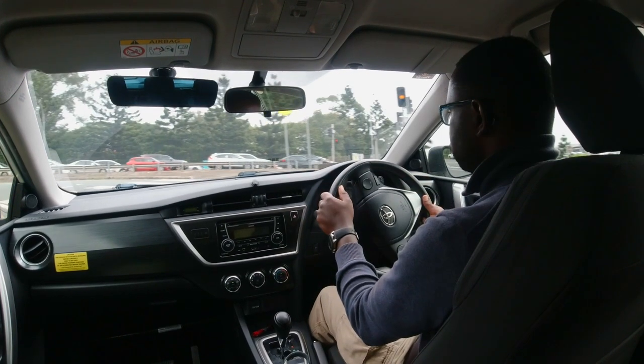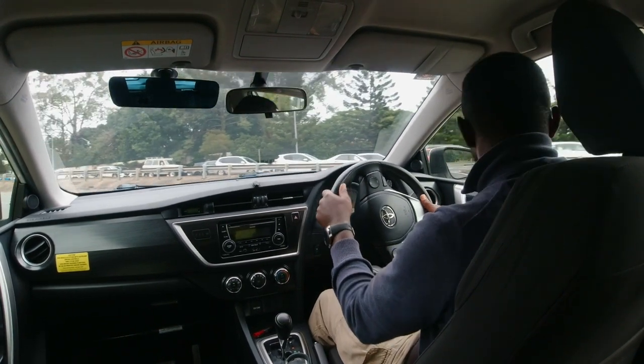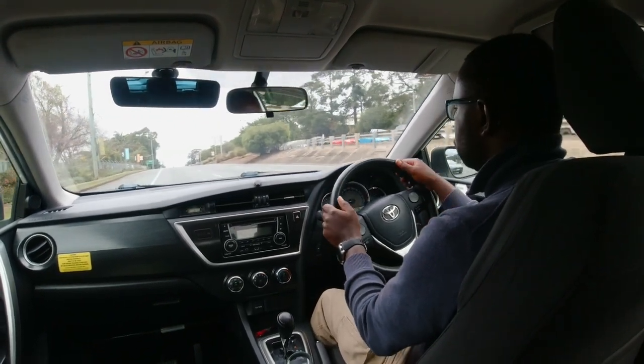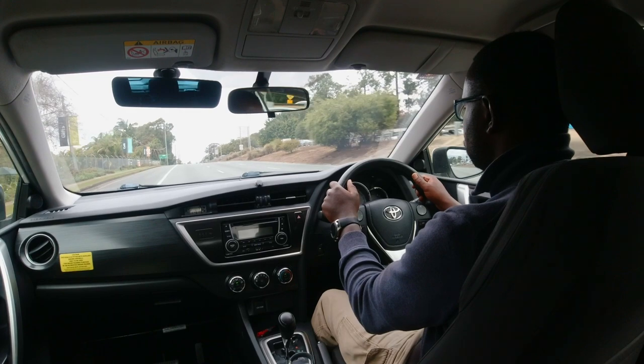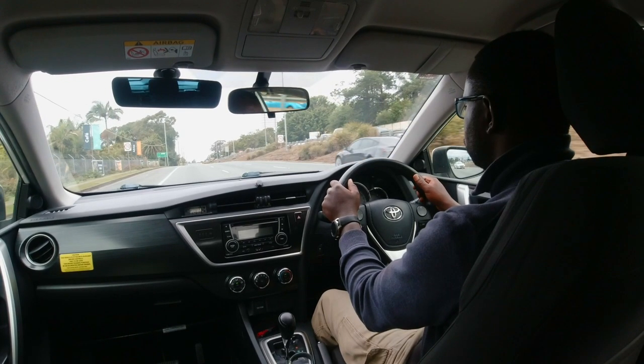There are no pedestrians and no vehicles in front, so we can move forward and pass the pedestrian crossing, looking to make sure there are no oncoming vehicles. No one is approaching, so we can turn. A speed limit of 70 kilometers per hour.